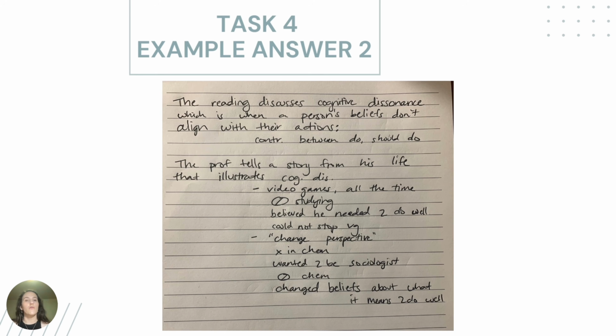Now, let's look at the notes for what cognitive dissonance is. Notice that I'm using my own wording. I'm not just directly taking the definition from the text. Remember, you can take words directly from an audio. You cannot take words directly from something that you're reading. That's just stealing. So I had to reword it. I had to use synonyms or my own wording in order to describe what cognitive dissonance is. So I use the word align, and align means to match up. I said that cognitive dissonance is when a person's beliefs do not align with their actions.